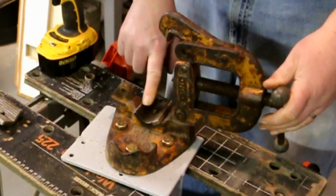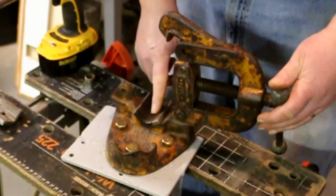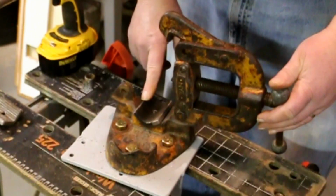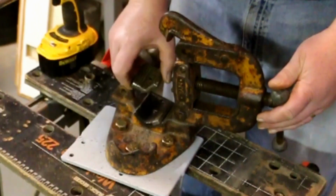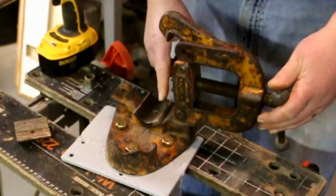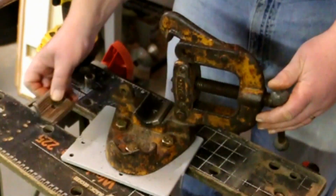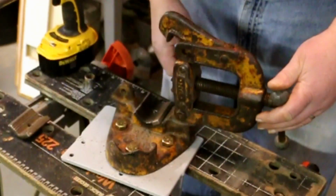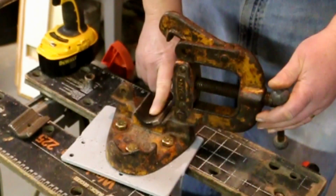The vise jaw that I made was a piece of office chair that just happened to be bent at the right angle to fit in that groove. And I cut it and drilled it and tapped it, and it made a nice spacer, just the right size, fit in there, but it didn't have any teeth on it. It didn't grip the pipe. It didn't have what this has, which is serrated teeth. So it worked, but it didn't work well.